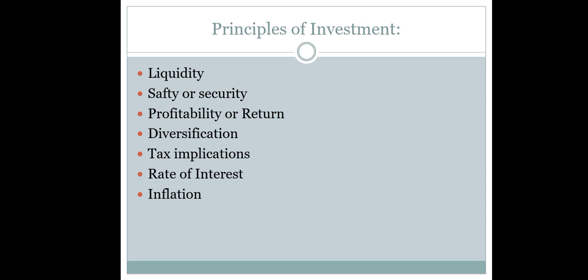Okay, the next principle is diversification. It is one of the most important principles of investment. It goes without saying that a well diversified investment can give both safety and better returns. It is connected with a very old adage: don't keep all eggs in one basket. A well diversified portfolio can average out the risk arising from one sector with returns from another sector. It is a better decision, and one of the good principles of investment.